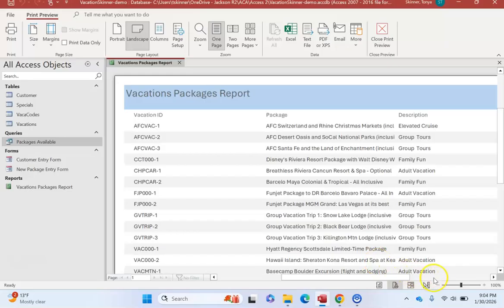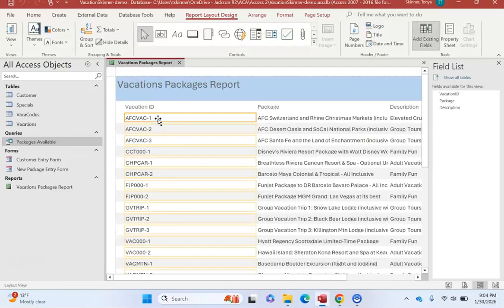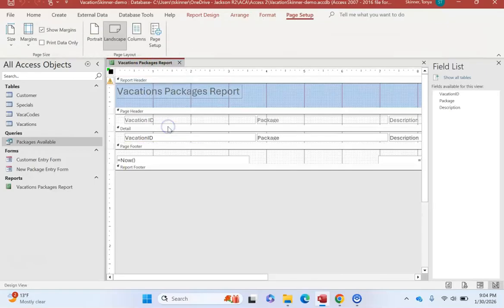Okay, so you should have something that looks like this, but you're probably going to have to do a little editing because, like mine, this is cut off a bit here in the middle. And that's no good. So we're going to adjust those fields and we're going to do that in our report layout. So we're going to right click and go into layout view. By the way, if you ever have problems in layout view, you can always go to design view. It's not as pretty, but you can certainly do all the same things.